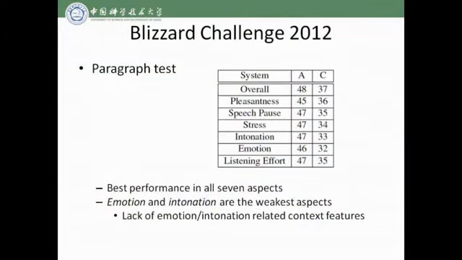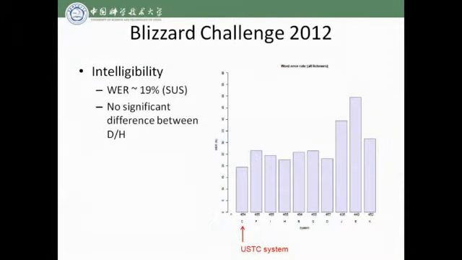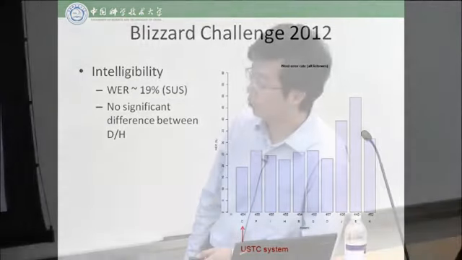This year, we also have some paragraph test. In this test, sorry, what is the F? Which group is F? I can't remember, actually, this competition was done in an anonymous way. So how do you know which one is you? The organizer will give you the information later so that you know which system is yours, but they will not tell you.